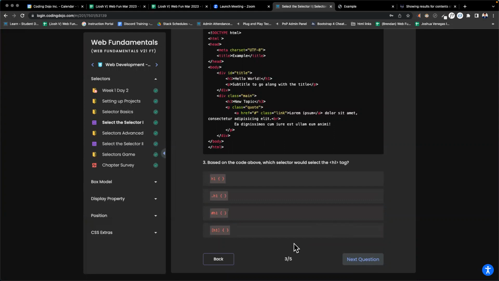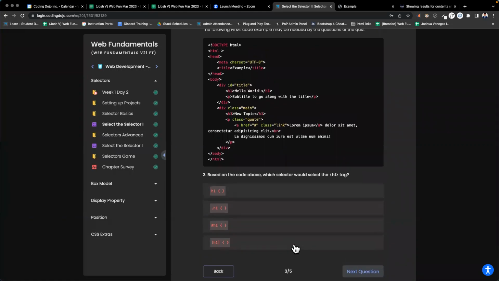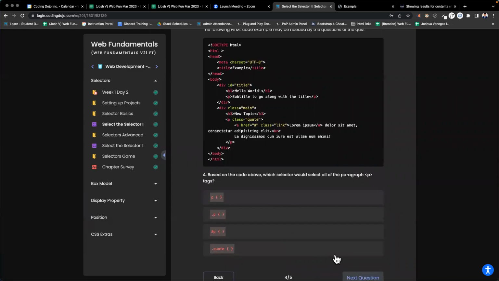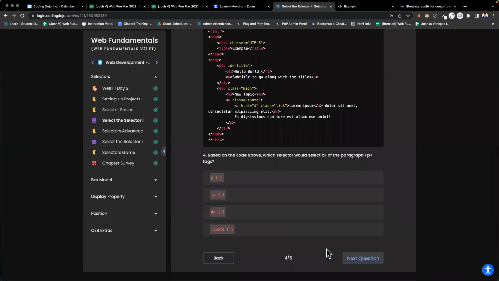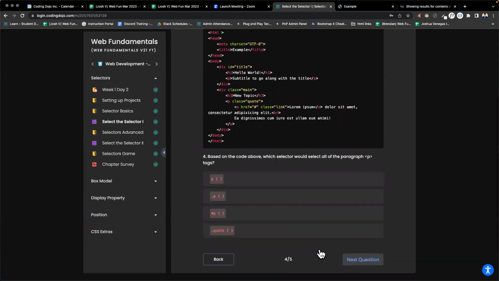Based on the code above, which selector would select the H1 tag? Also here, based on the code above, which selector would select all of the paragraph, the P tags?